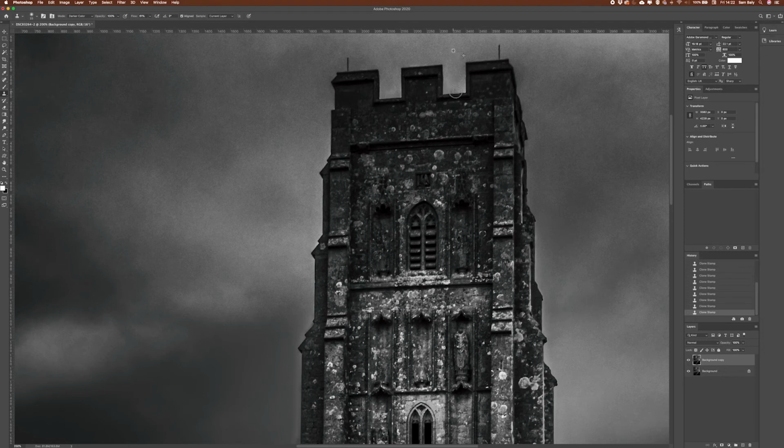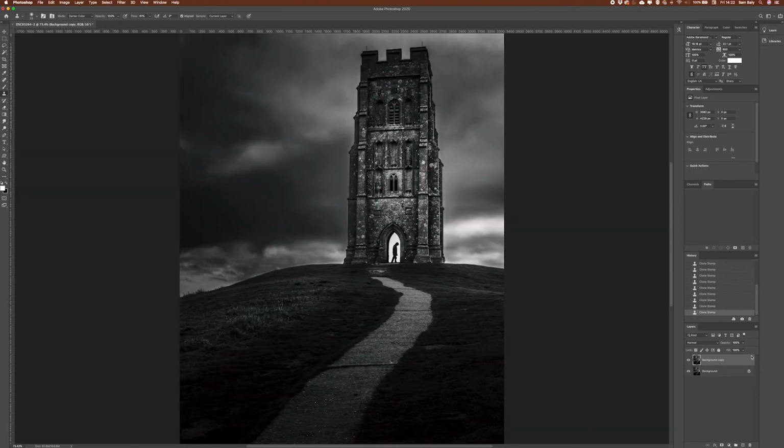And nearly done. Okay, let's have a look at the before and after. Okay, let's unhide that layer, and you can see it's done a really good job of just eradicating that outline.